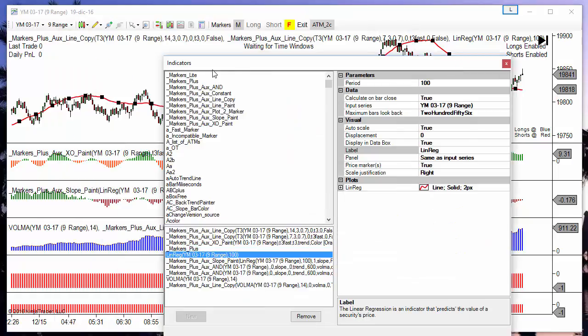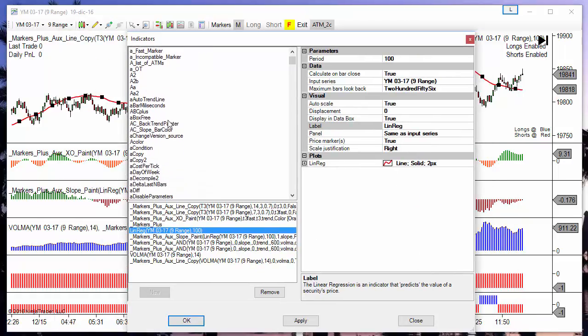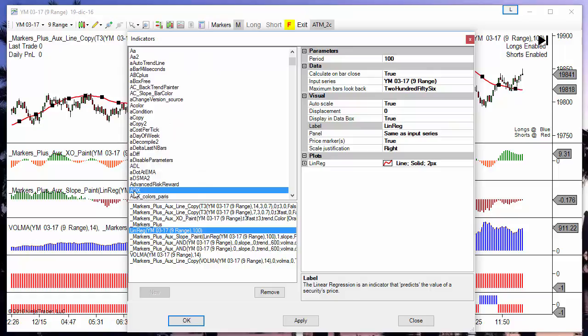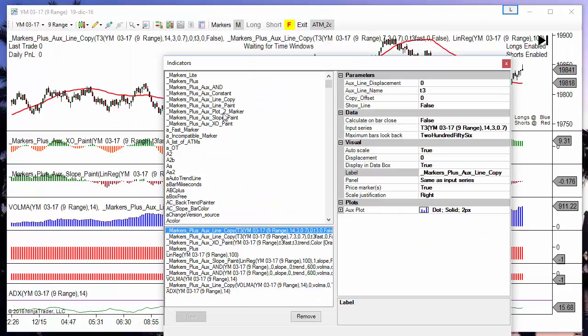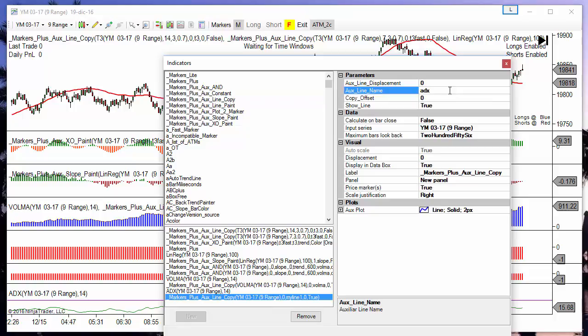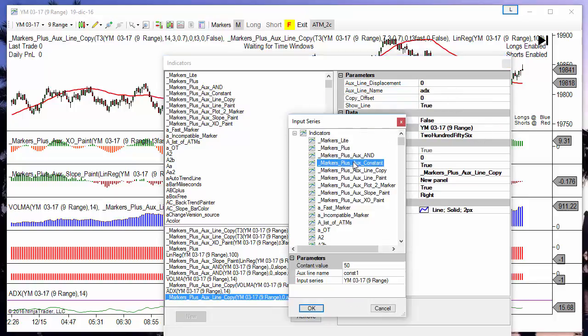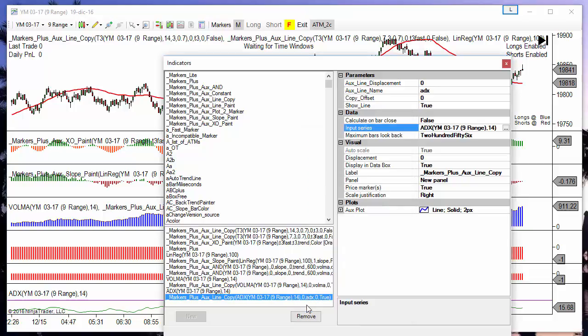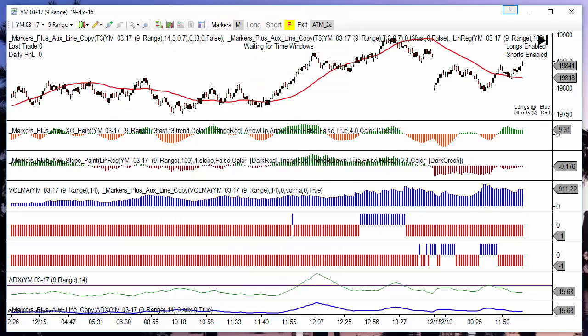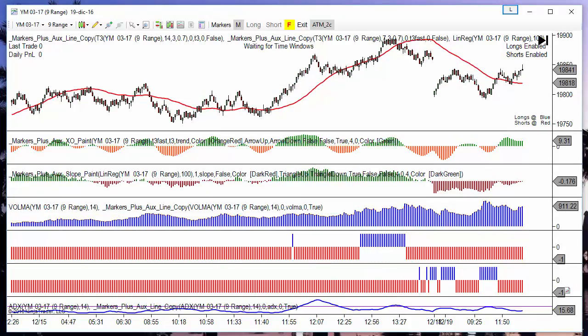To add another condition, let's say for example that we add the ADX. We copy the ADX, assign a name, ADX, select the indicator ADX, and overlap one line with the other.